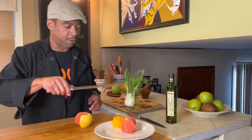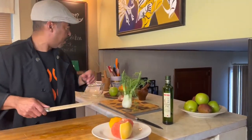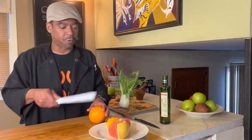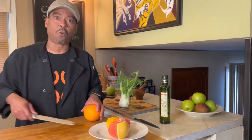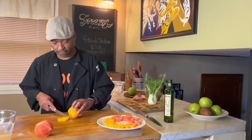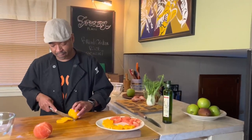And then I have another grapefruit here. Set him over here. And then I have another orange. So I'm gonna do two grapefruit and then two orange. Okay, so I can do these citrus slices a day in advance, put in the refrigerator. I do want to keep them separate from all my other things like the garlic and the fennel.